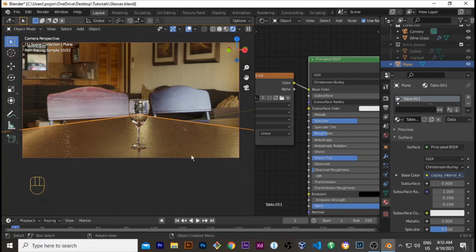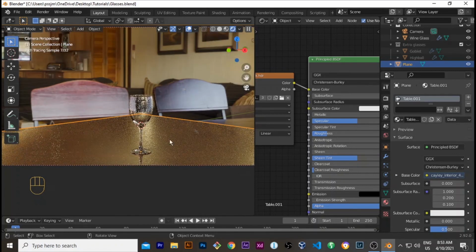Yeah, you can leave it there, and you can start seeing the stem of the glass reflecting down here, which is good enough for me. And what else? I think that's it. I prefer it like that. And now we actually just want the shadows. We don't want this plane because it's hiding the background. We just want the shadows.